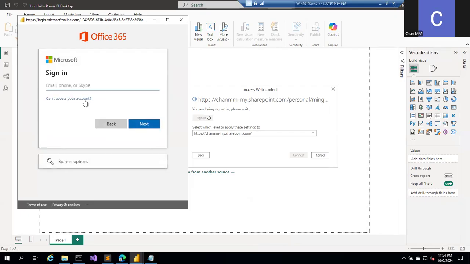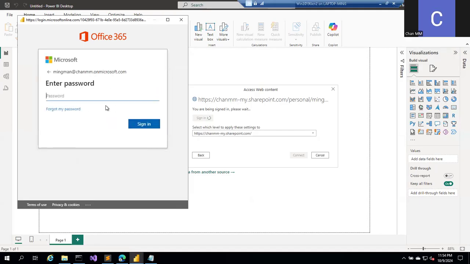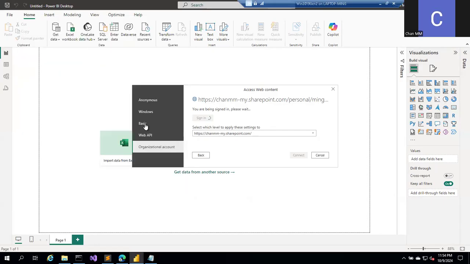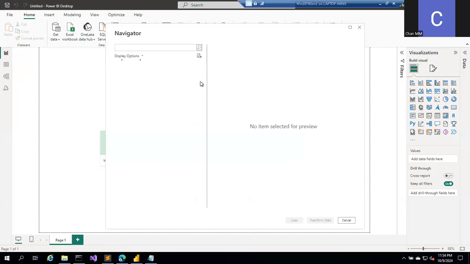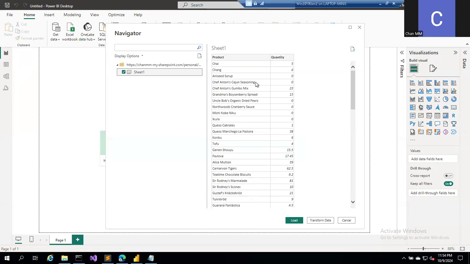Yeah, I try again and try to connect. Okay, now you see the spreadsheet. That's how you can actually load the spreadsheet.